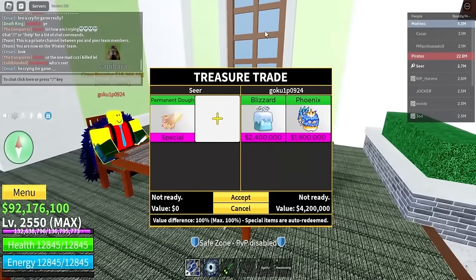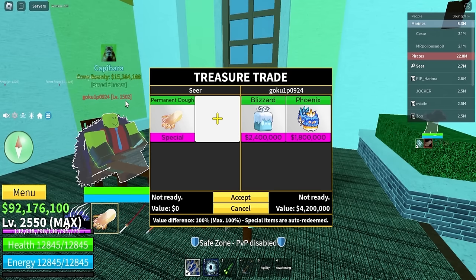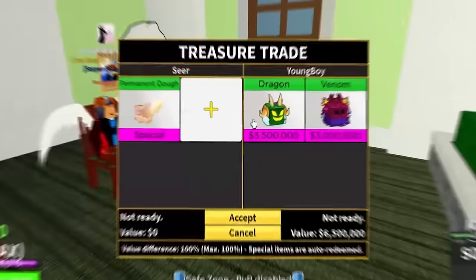Yo. I guess we have another server and there is another person that is level 1500. Like, bro, just rushed through the mansion. He just got to the third sea and just rushed through the mansion. You're not supposed to be in a mansion with level 1500. I guess next server, let's see.